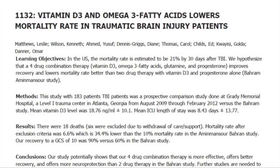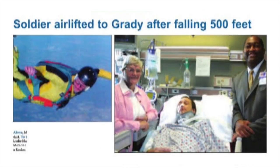trauma center. But he has found statistically now that with vitamin D therapy, along with many other things that he uses, but primarily the vitamin D, the mortality rate has been cut almost in half. In these very serious injuries, people who come in with injuries which they don't even expect the patient to survive, in many cases they can walk out and have a functional life.